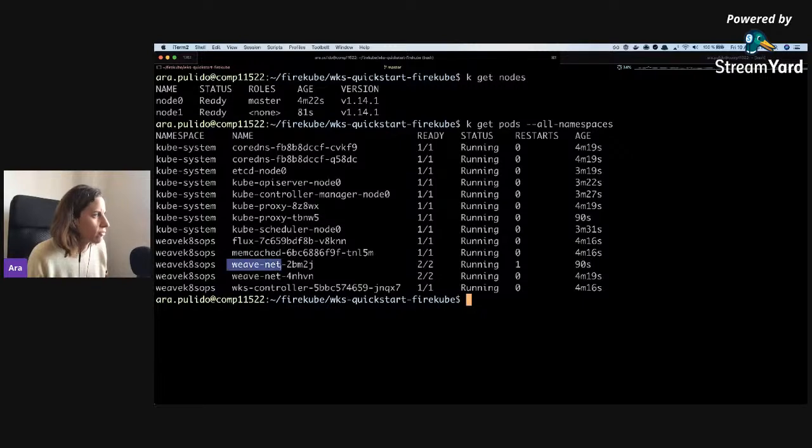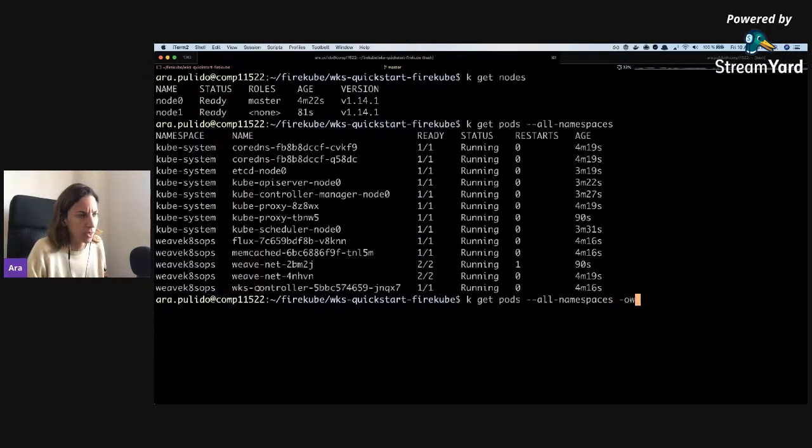And they have Weave, and they have Flux, as we said. We have this wks-controller, which I guess is to make any changes to the cluster itself. So we have all that.